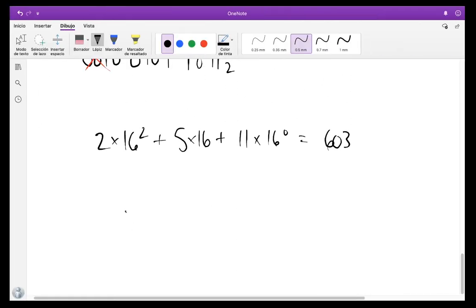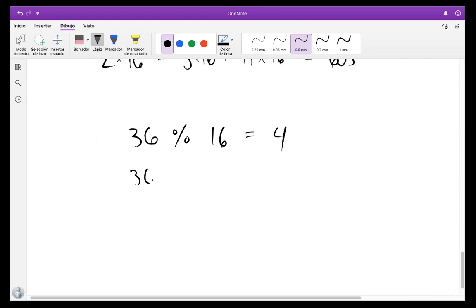Okay. Let's start at 36, and in order to go to hex, we're going to repeatedly mod out by the base that we want, which is 16, and also integer divide by it as well. So 36 mod 16, I think it's 4, because 16 times 2 is 32, and 4 more make 36. And then 36 integer divide by 16 is 2, okay? Because it goes in 2, not 3 times. It's 2 point something, and all those decimals go away.